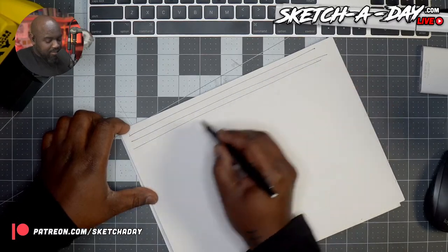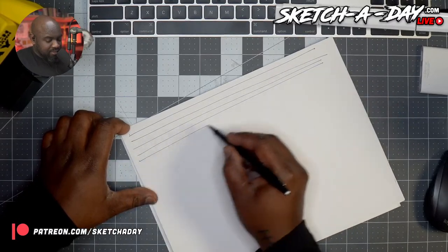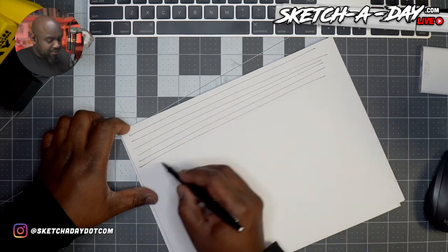All right, let's start with some warm-ups here. I'm using a Papermate Flair pen. You'll probably hear my 3D printer go off in just a sec.